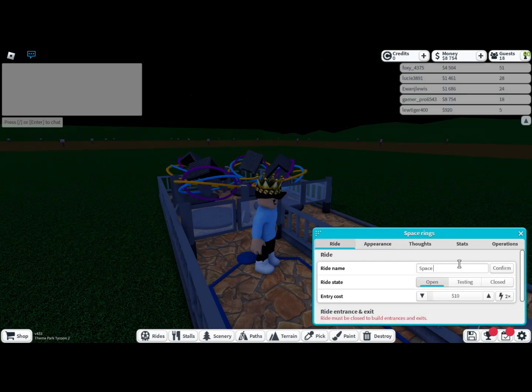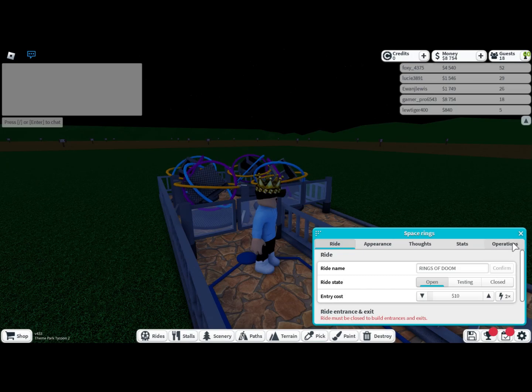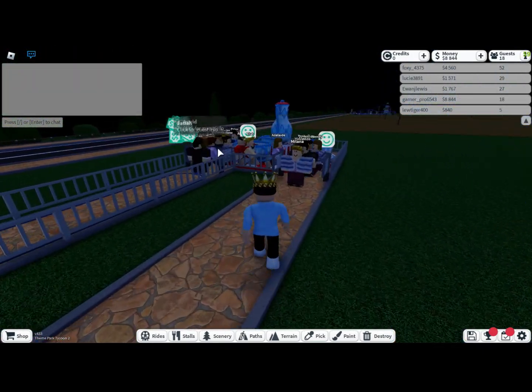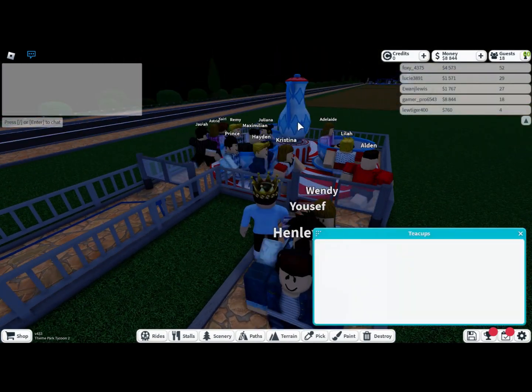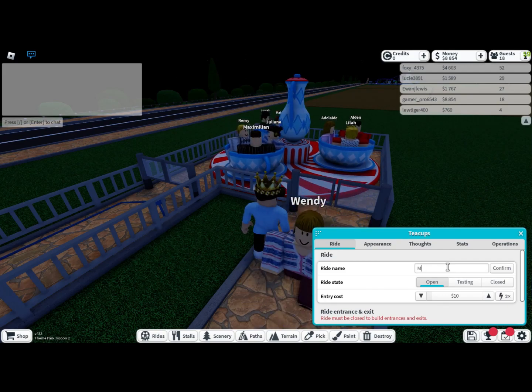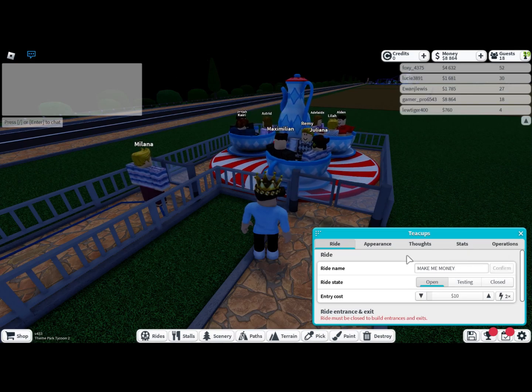Space rings, rings of doom. Not doop doom. Confirm. Energy cost income boost times two. Oh wait, no, that's making it times two. I only have times one. Oh, okay. Oh my gosh, we're making money from this. I'm not gonna call it tea pubs, we're gonna call it make me money. Because it makes me lots of money.